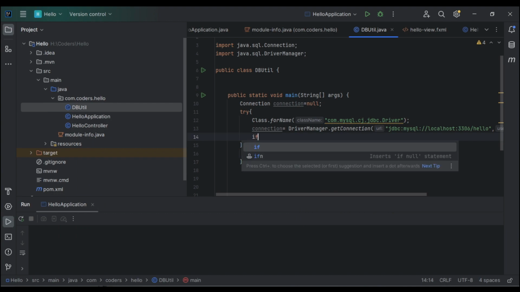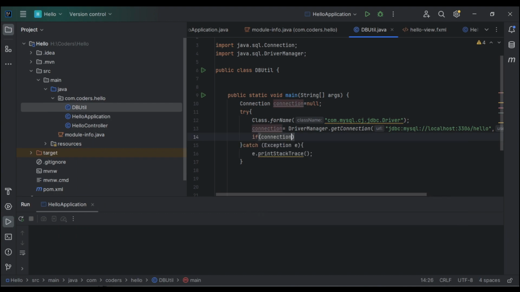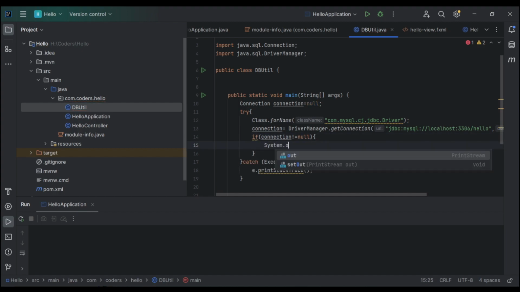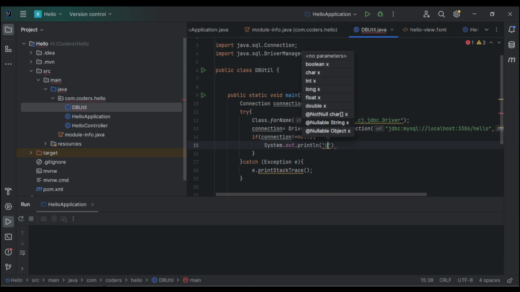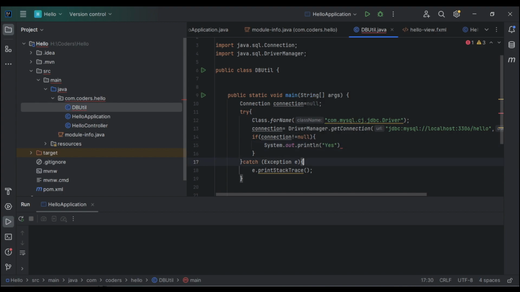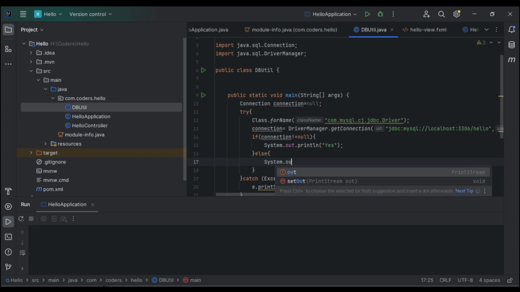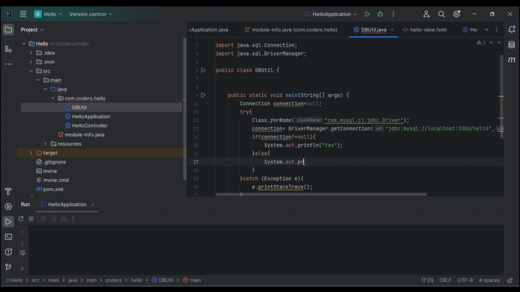If you want to check that, if connection is not equal to null, System.out.println, we have to give yes, else System.out.println no. So if the connection is maintained, then it will print yes. If not, it will print no.